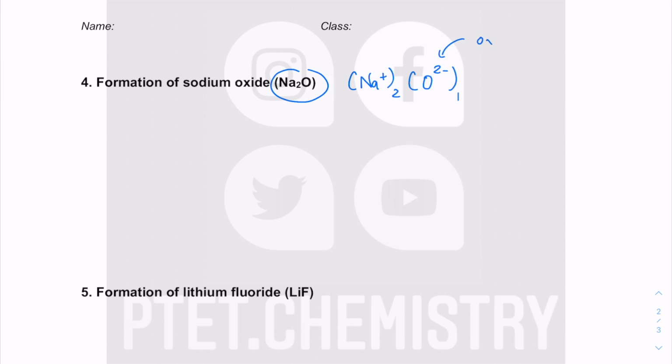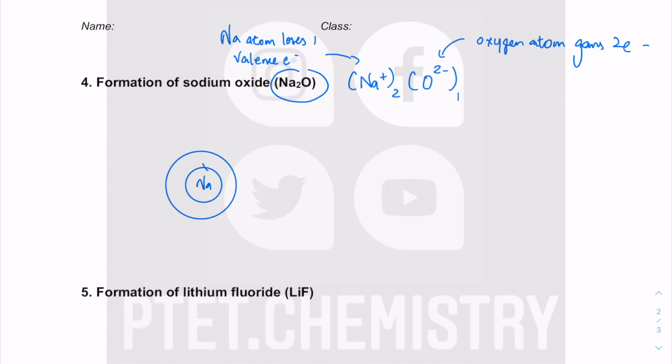So the oxygen atom is group 6, it gains 2 electrons. Whereas the Na atom loses 1 electron because you only have 1 valence electron to begin with. So at the end of the day, we are going to draw the Na plus. After you lose the outer shell electron, previously sodium would have been 2, 8, 1. First shell, second shell, third shell, you lose the outer shell electron, you are left with just 8 electrons in the outer shell. You say it's a plus 1.